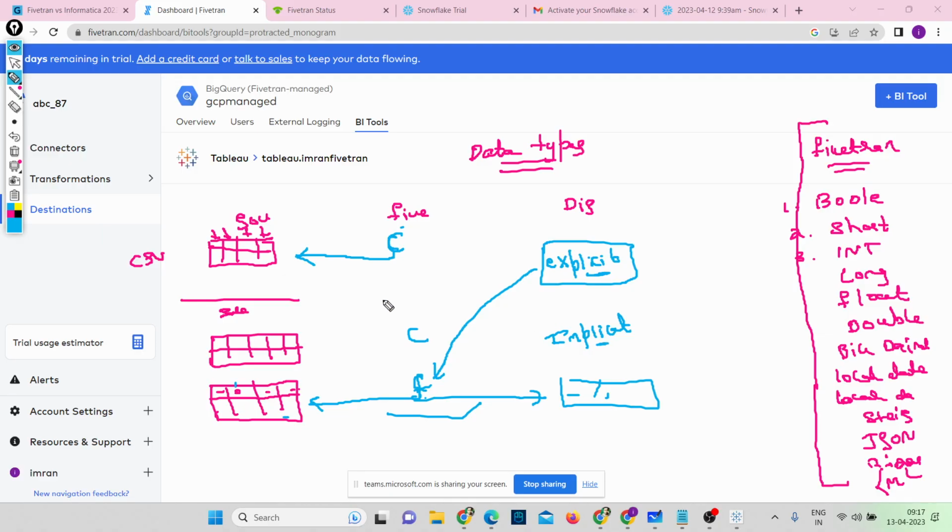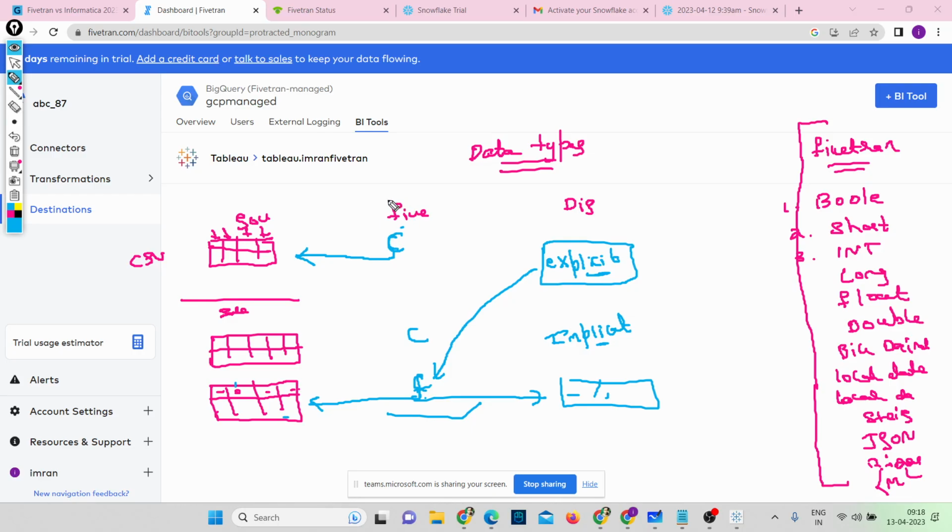When I say implicit, here Fivetran has to interfere. Why does Fivetran have to interfere? For example, the CSV file will not automatically define the data type, right? For example, if I have some employee data set, I have a name, but the CSV file doesn't know that the name contains a string, right? So here we do not define the data type for the particular column. So what Fivetran will do is first identify the data type of the column, it will infer it, okay.